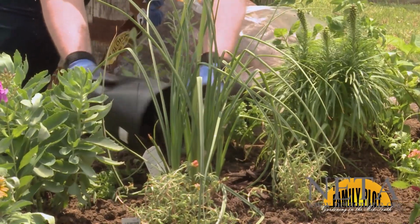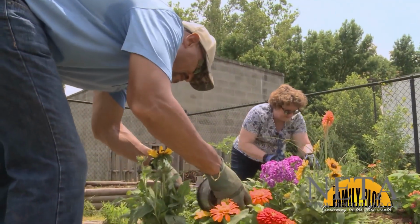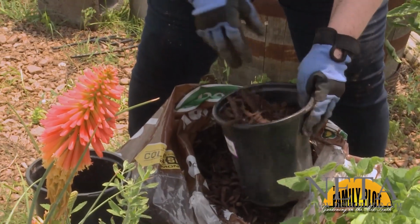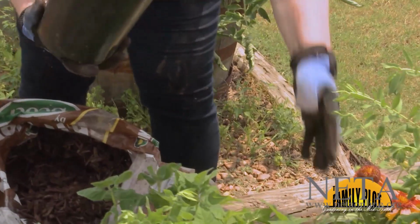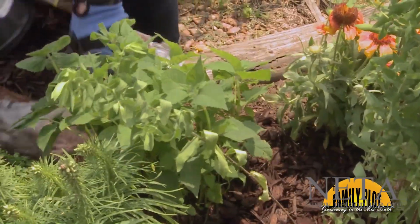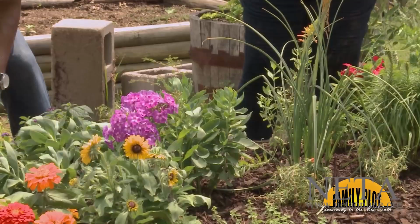Because we don't want this thick. We just want to cover the ground. Yeah, I like that trick. So what do you think so far? That looks all good. Nice and mulched.